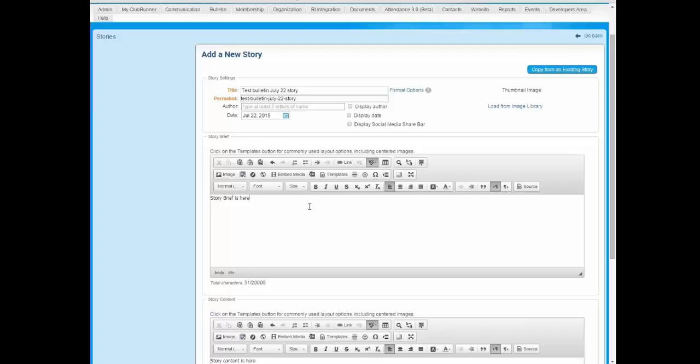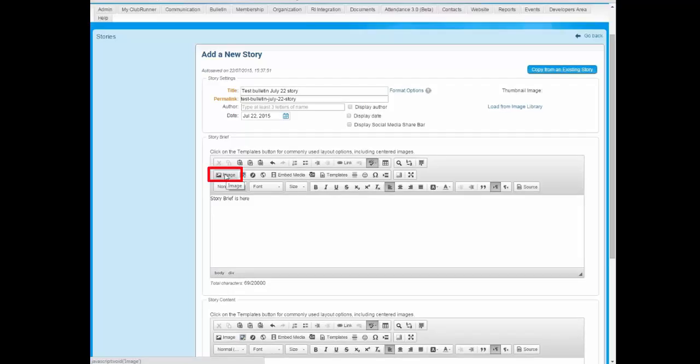Okay. So story brief is here. I'm going to hit enter twice, 1, 2, and what that does is it just gives me a little space to put my image here. There's something really important about adding an image. An image inside a bulletin needs to have a maximum width of 400 pixels. In other words, if you bring in an image and it's very large, what tends to happen is that image breaks the margins. Let's actually go through and do one.